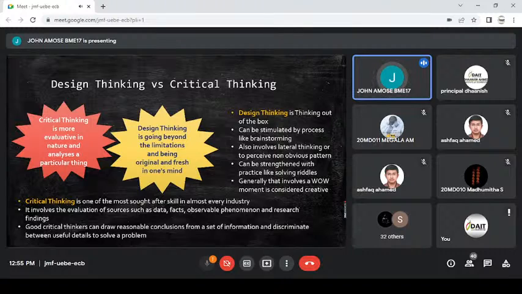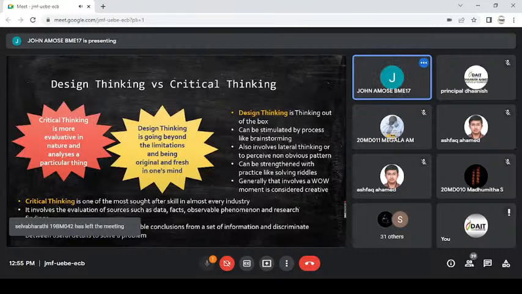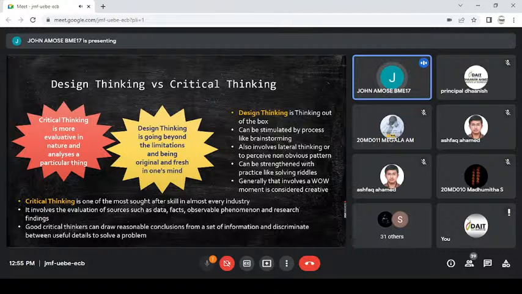When they are all put together, there's a wow moment that happens, and that is the solution that the company then takes forward, right? So then it comes to the critical thinking phase where you actually analyze the pros and cons. And even before that, once you ideate, when you're trying to eliminate the ideas that will not work, that is where you're using the process of critical thinking.